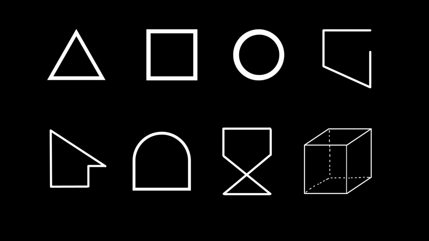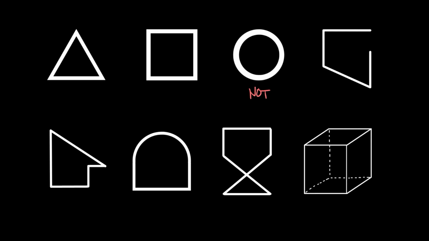A polygon is just a flat, closed shape made up of only straight lines. Okay, and those lines cannot intersect. They can't run through each other. So this triangle, is this a polygon? Yes, it is, right? Because it's just a closed shape made up of only straight lines. Same thing with this square. The square is also a polygon because it's a closed shape made up of only straight lines. This circle is not a polygon because it's not made up of only straight lines.